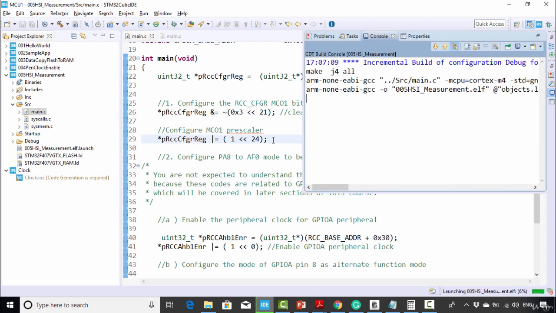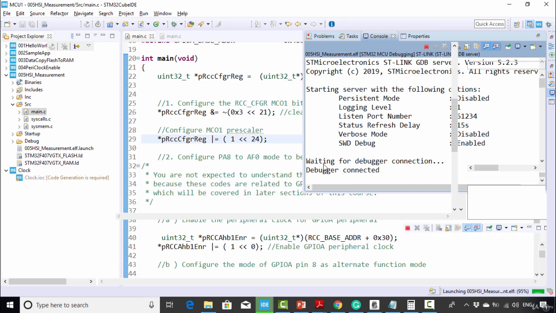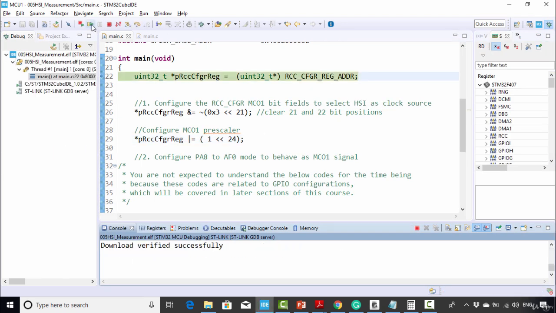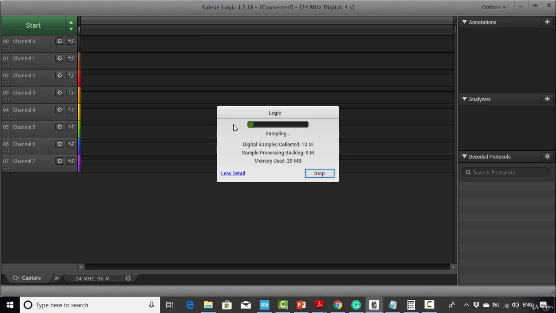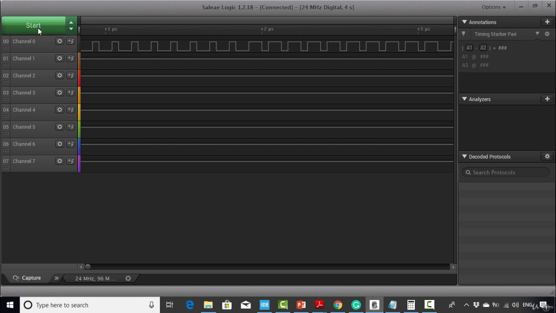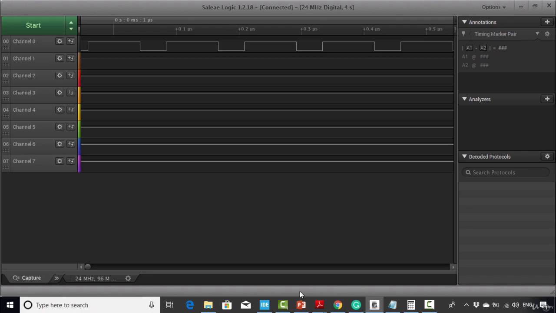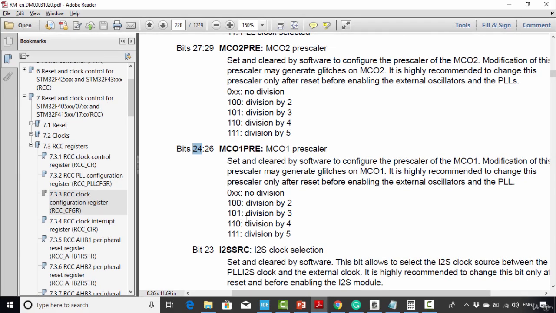Let's wait. Let me hit run and let's sample. Right, so here you can see that it is now showing 8 megahertz, but the clock is not uniform, isn't it? So still it is not sampling properly. Let me do one thing. Let me again go back to the reference manual and let me divide by 4.